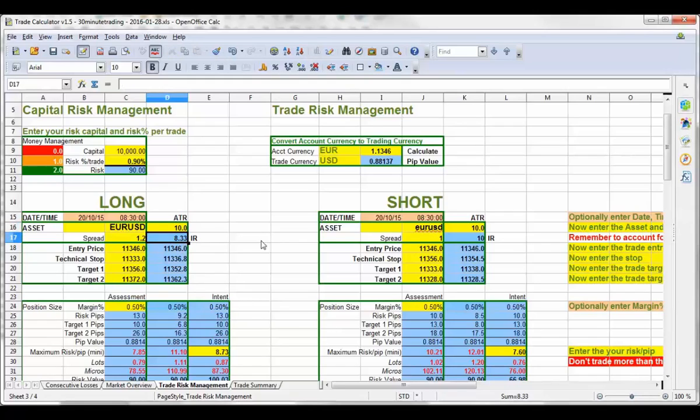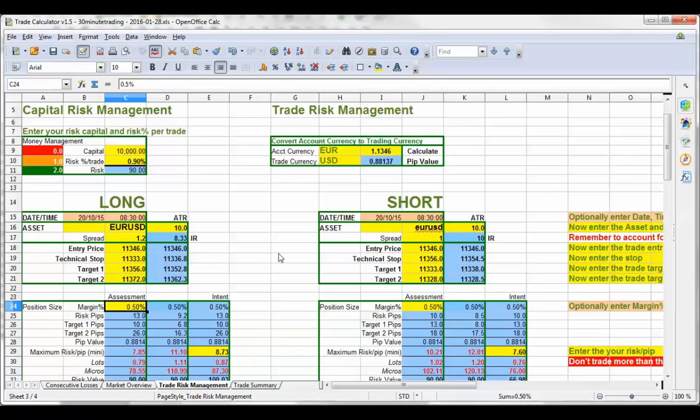And then here, it will calculate your inherent reward to risk ratio. You should already know that, because before you even attempt to think about trading some of these, you need to make sure that they are the right order of magnitude. Then with this ATR, this calculator calculates for you, based on the ATR, a reasonable stop price, a reasonable target one, a reasonable target two. So you can pay attention to those, or you can pay attention to the ones that you've worked out for yourself.